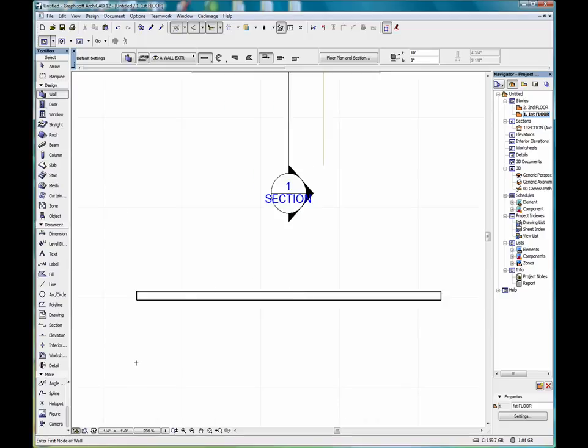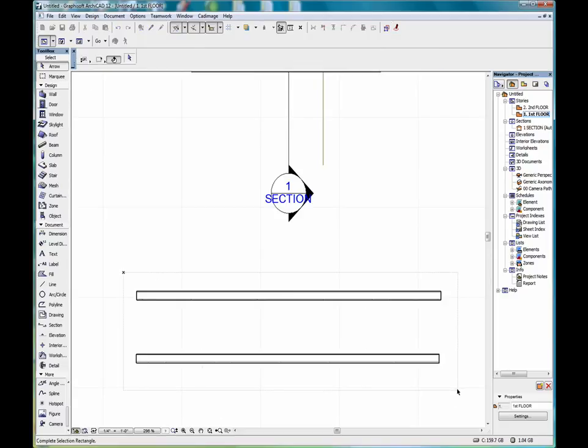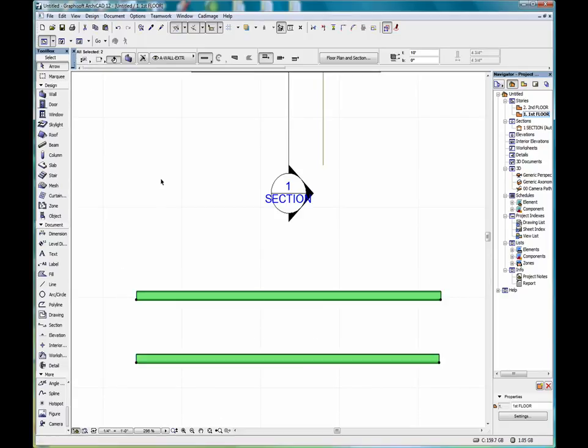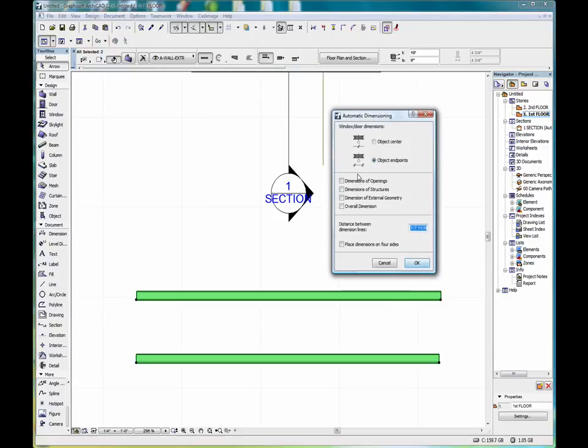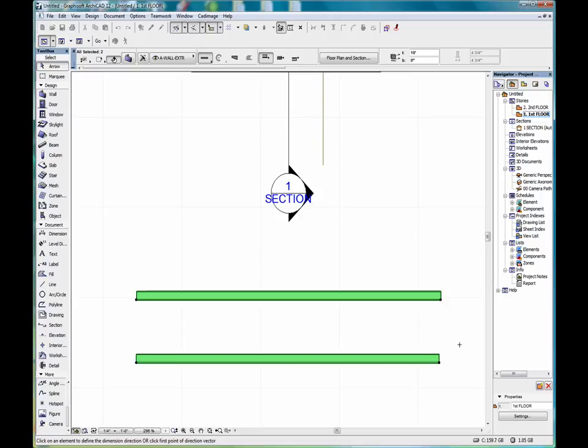Now let's draw another wall. We'll select those, and then we can go into Document Extras, Automatic Dimensioning, Exterior Dimensioning, and we'll do some automatic dimensioning for this.